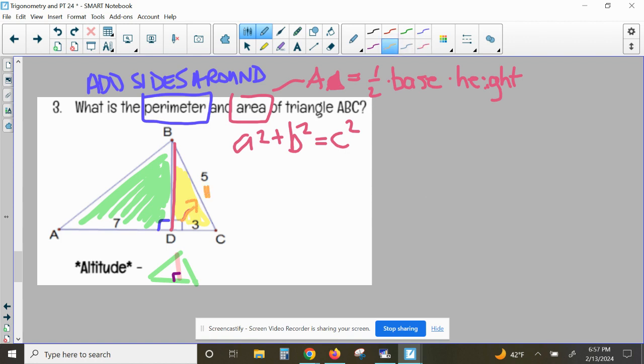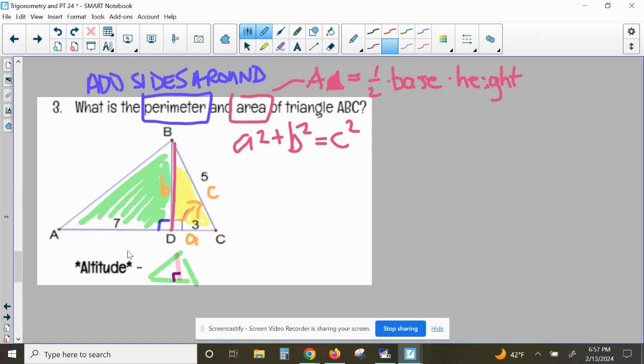So this is going to be my hypotenuse, right? That's my H. So remember, he has to be C. So I'm going to call him C. So this is my C. And remember, A and B could be either side I want. So I'm just going to randomly call this guy A down here, and I'm going to call this guy B up here. So I'm looking, remember, I'm only doing the yellow triangle right now.